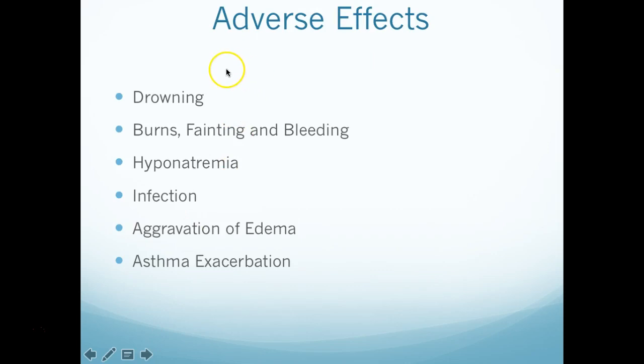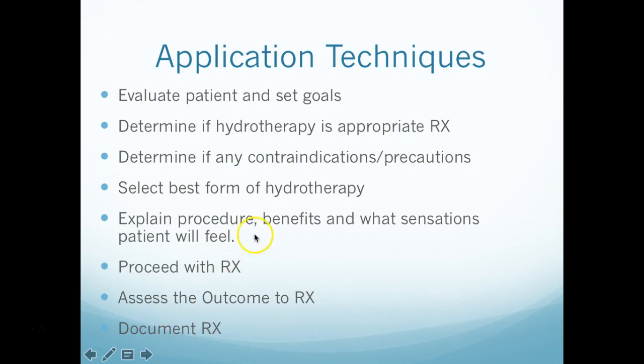Adverse effects, obviously number one would be drowning. You're not going to leave the patient alone, so that's not going to happen. But if you were to tell them here's a program you can do at home, and they aren't safe, that's probably not a good home exercise program. Burns, fainting, bleeding, infection, aggravation of edema, and an asthma exacerbation. So you just want to be cognizant of those and forewarn your patient, these are the things we do not want you to feel when you're in the pool, and please let us know so that we can adjust and modify to avoid those. Okay?